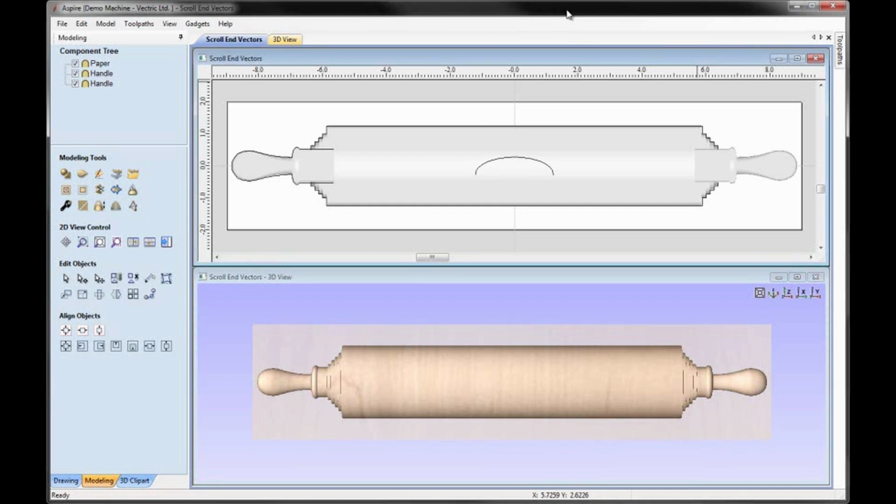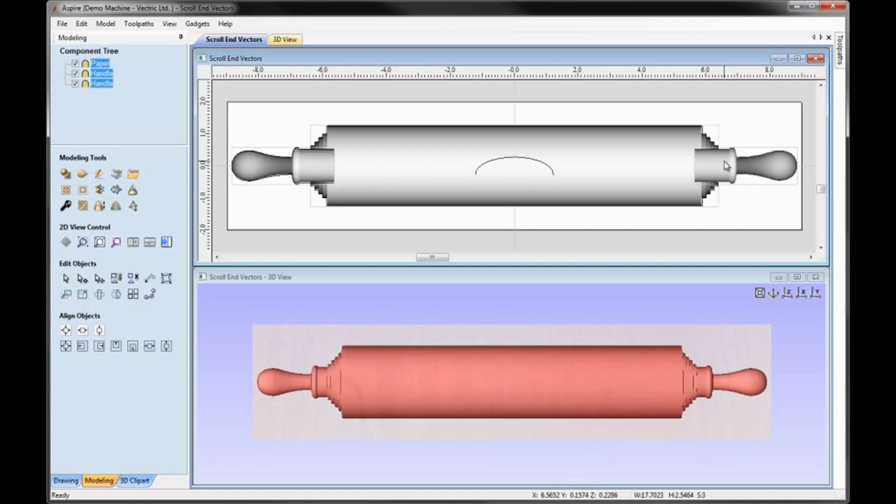To finish off the end part of the scroll, we're going to alter the size and do some distortion now to add a little bit more character to it. We could of course cut it as is and create a very regular looking end for a scroll. In this case though, what I'm going to do is take the three components. I'm going to select the grayscale for each of our three components.